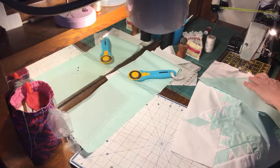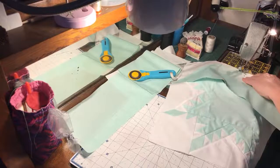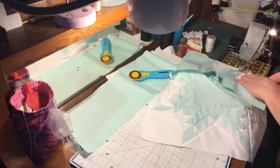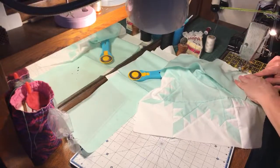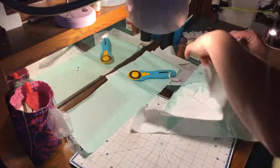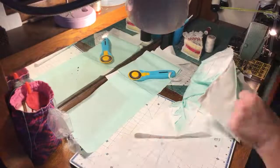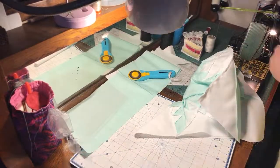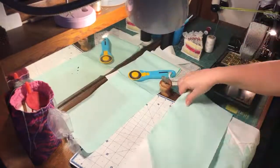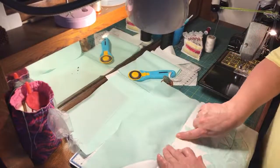Normally I'm a chain piecer, so I would start another block at this point, but for camera's sake, we're just gonna go ahead. All right, so I finger pressed the folded corner, and now I'm going to finger press this seam.